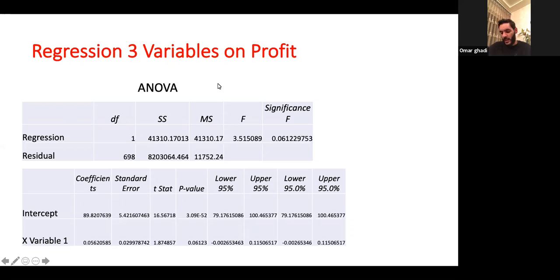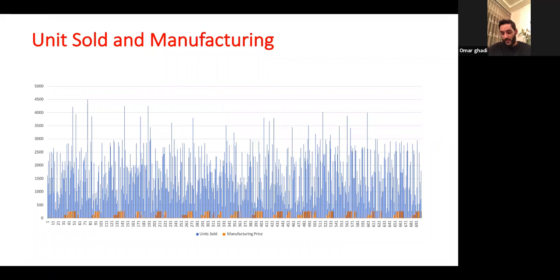I conducted a regression analysis between a couple of independent variables: the sales price, gross sales, and discount. For the dependent variable, I found the sales price had the highest influence on profit. Here we have units sold and manufacturing. Some statistics and histograms were given as well. According to this analysis, the main result I got shows that sales price largely influences the profit.